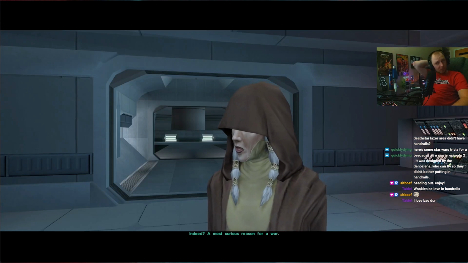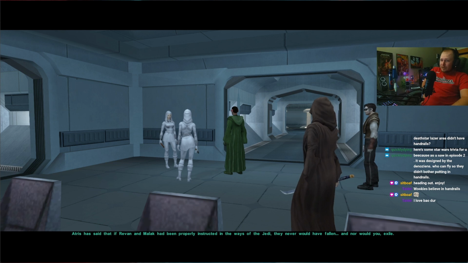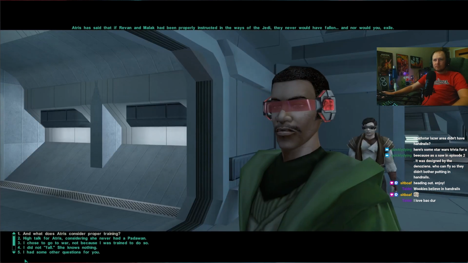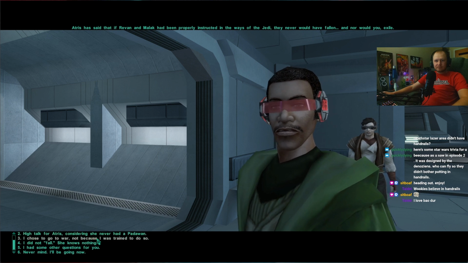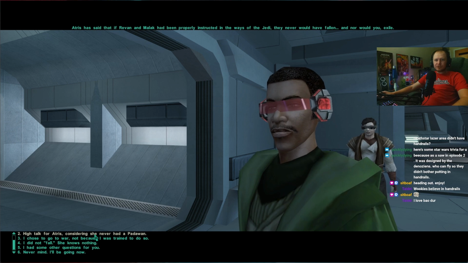Indeed. A curious reason for a war. Atris has said that if Revan and Malak had been properly instructed in the ways of the Jedi, they never would have fallen, and nor would you, exile. I think they had the right idea. High talk for Atris, considering she never had a Padawan.